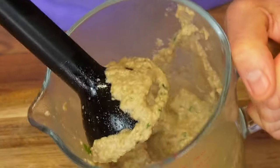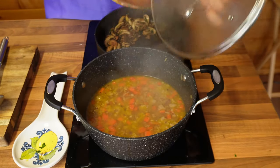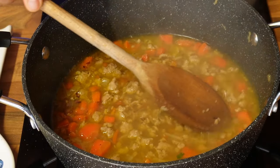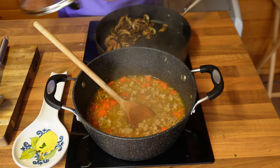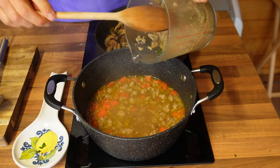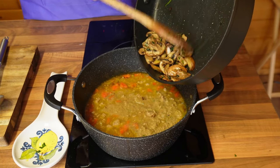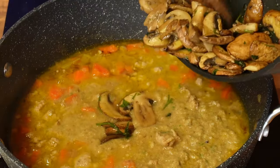Perfect, I've ended up with a lovely smooth mushroom paste. So the sausage has been simmering now for a good 25 minutes and you will see that the water level has reduced considerably. I'm looking for a consistency similar to one you would have with a ragu. I will be achieving that by now adding my paste to the rest of the sausages. And alongside the paste, I will also be adding the rest of my mushrooms, which I left whole.